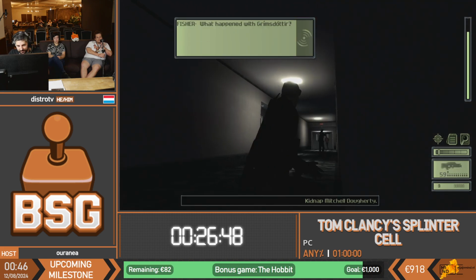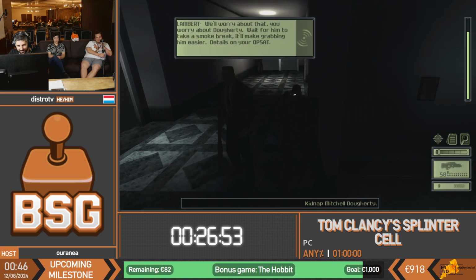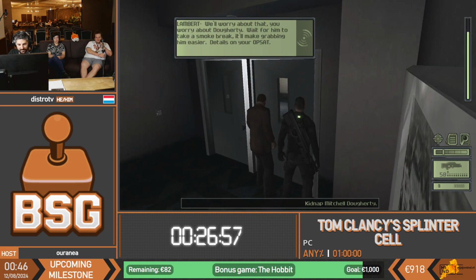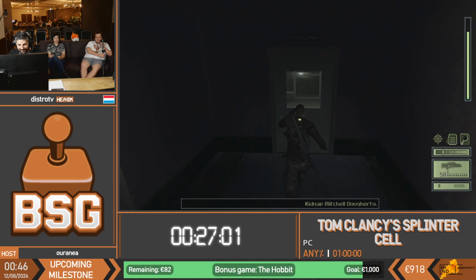Alright, so this is a cool strat. I shoot the light here. And these guys don't see me, even though I'm right next to him. Look at that. That's the beauty of Splinter's speedruns and crowd surfing. So this guy opens the door for us now. And because we're gentlemen, we open the next door for him.